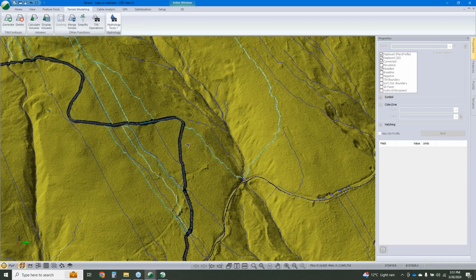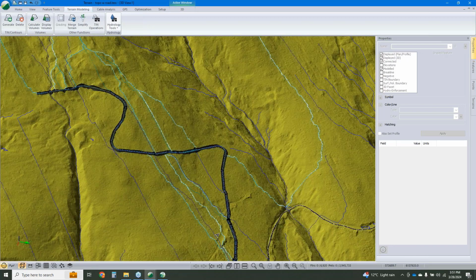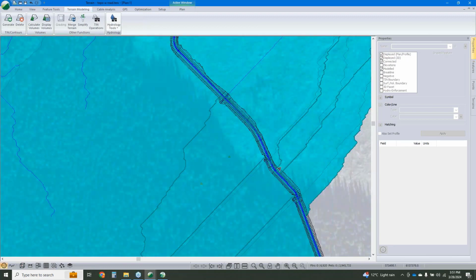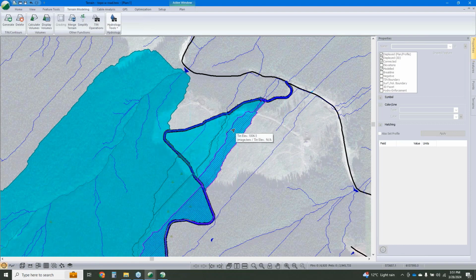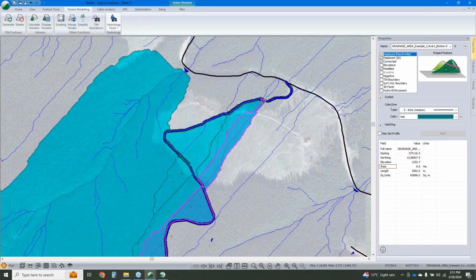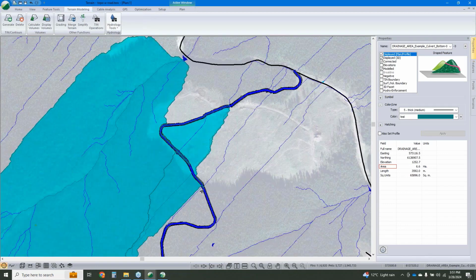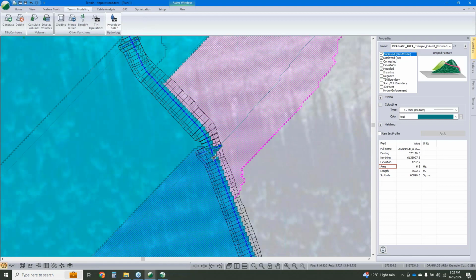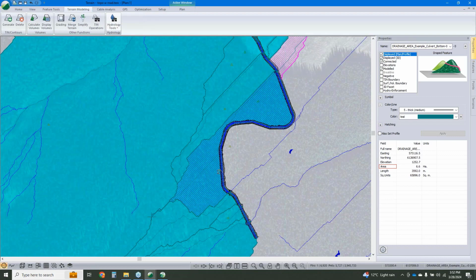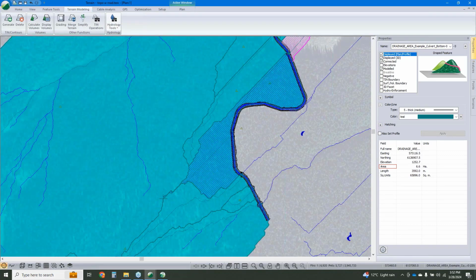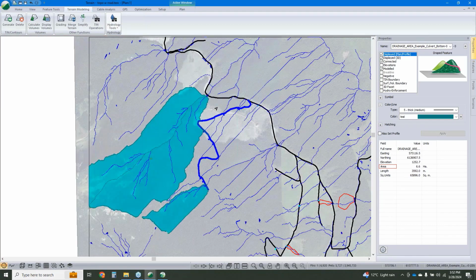So we've got flow going up the hill, and we'll look at what that means here. So here, that flow area, we've got all the water that's generated below the road, but then we've got that culvert here, and that continues up to there. So pretty quick to calculate all those different drainage areas for our features.